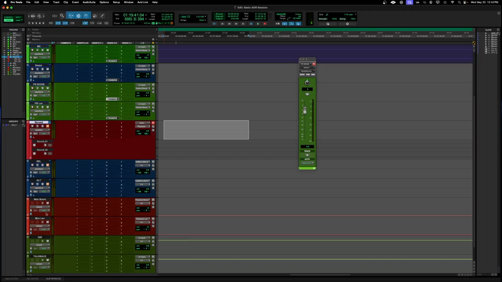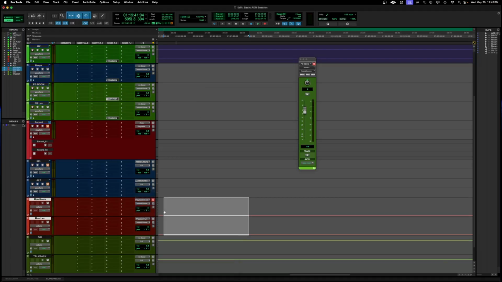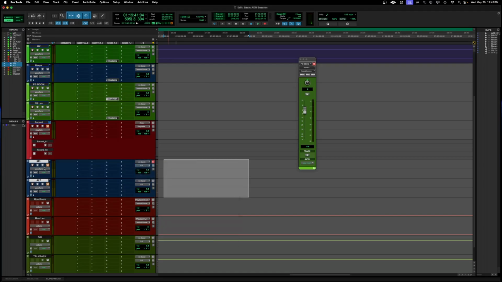Okay, cool. So now we want the playback monitor to come to me in the control room. And then our selects and alts, we don't want any inputs, and those will come to me in the control room. And typically I leave those muted. Those are just placeholders for selects and alts. Okay, so we got our record track. We got the boom and lav coming in. Then it's coming out of the bus, the playback bus that I named playback, into monitor boom, monitor lav.